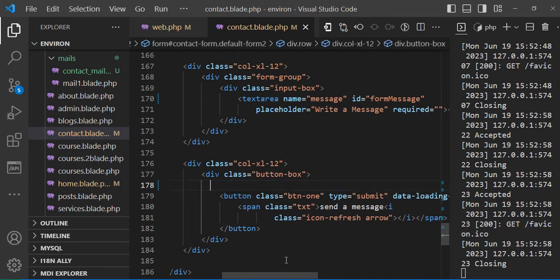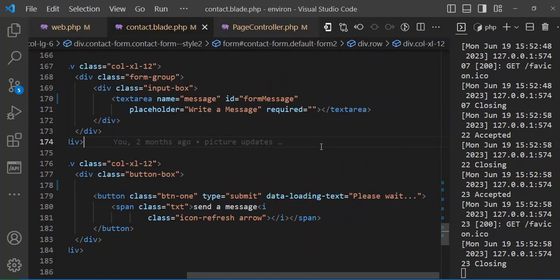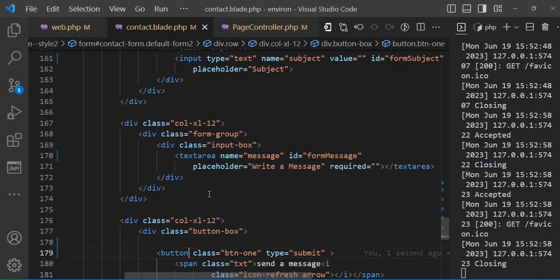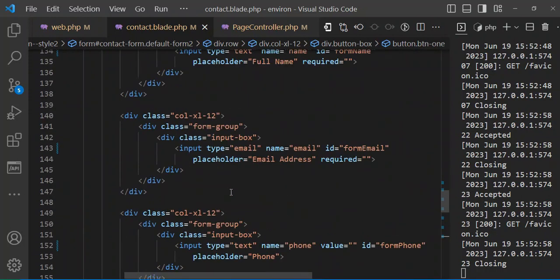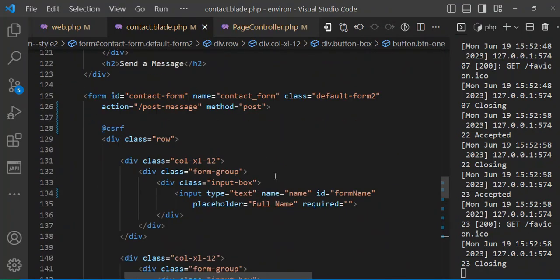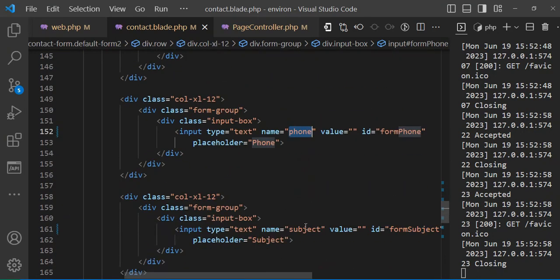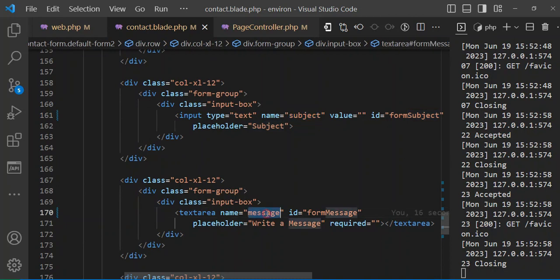Let's take away other unnecessary elements and attributes in the button. Okay, so all checks out here. Subject, message.